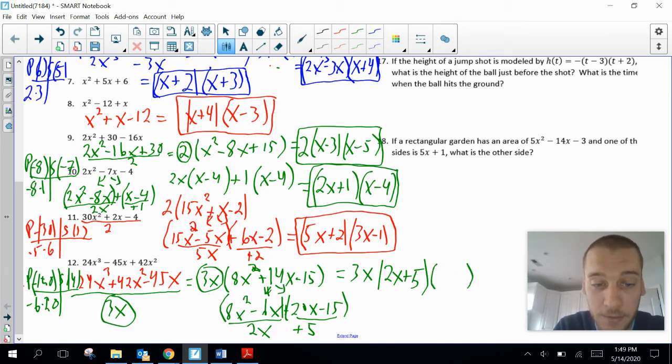So if I divide this first group by 2x, it becomes 4x. And this by 2x is negative 3. I better get the same thing on the next one. So 20x divided by 5, that's 4x, and negative 15 divided by 5 is negative 3. Bada bing, bada boom, they match, so we got it right.